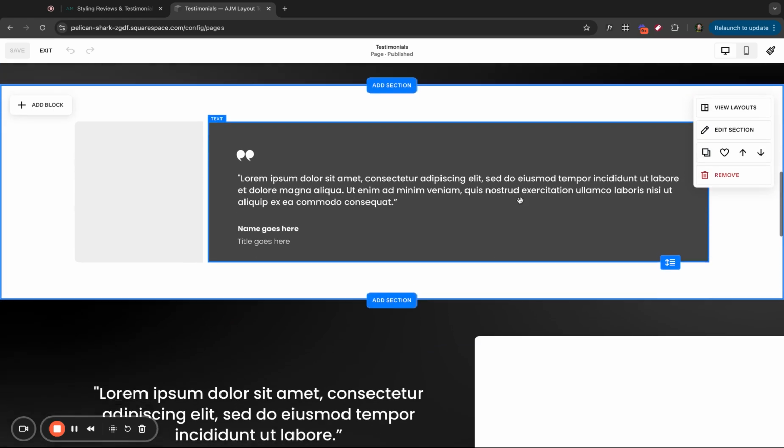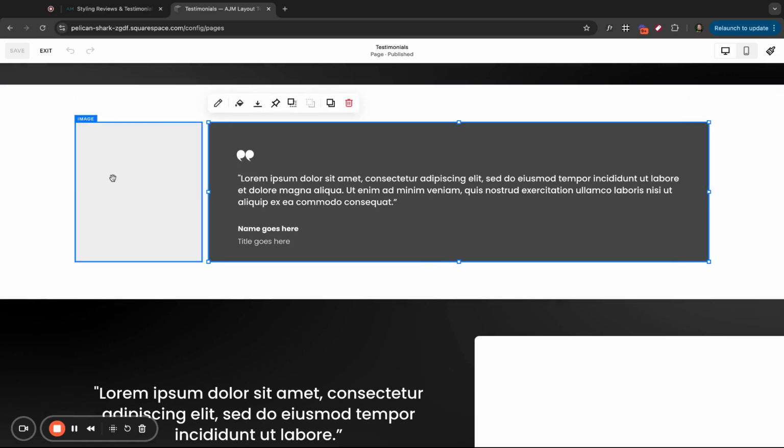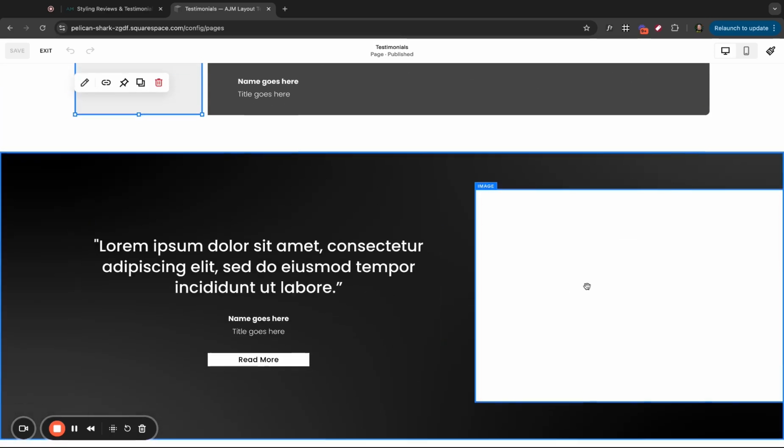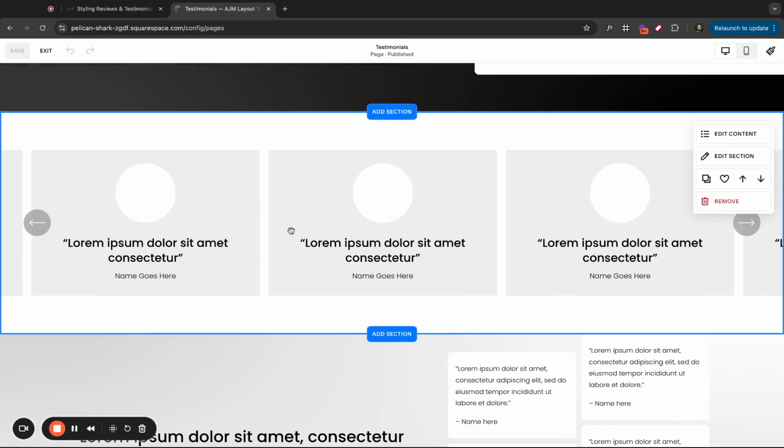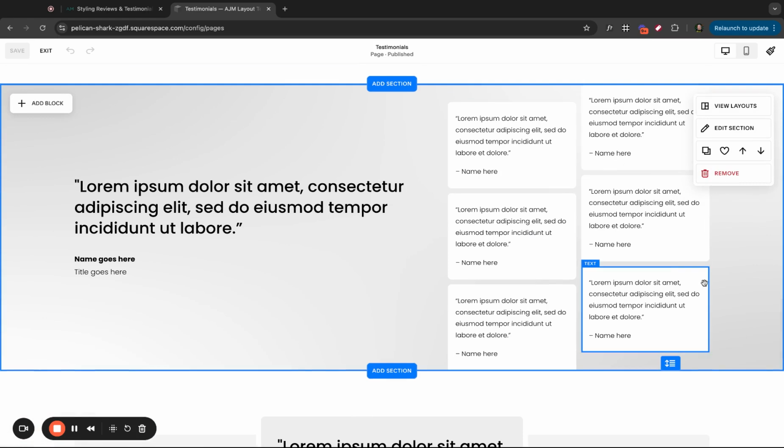We do have a slider in here, but otherwise I created these, a little bit more creative ones where it's like, hey, we have this call out quote here. You can put a photo here. Same here. These are more call out quotes. We do have a styled carousel here as well. This one I find really fun.